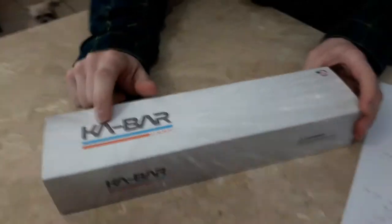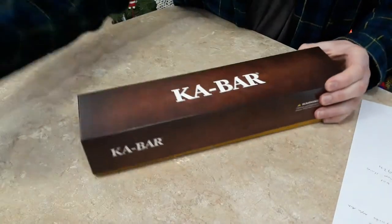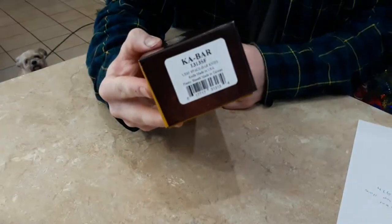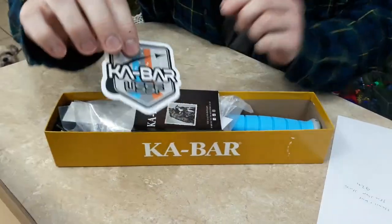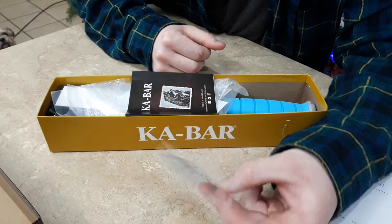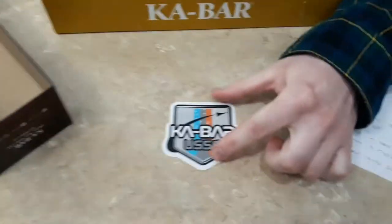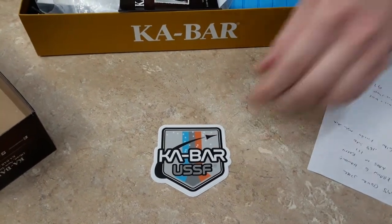You see the writing is kind of like a Star Wars kind of thing — pretty cool. This outer sleeve comes off and then it's got a regular KA-BAR box underneath, except it says Space Bar. Inside you've got a really cool sticker — I think it's vinyl or something, like a car sticker — with a really cool KA-BAR logo. You can buy shirts and hats with that same logo on it.